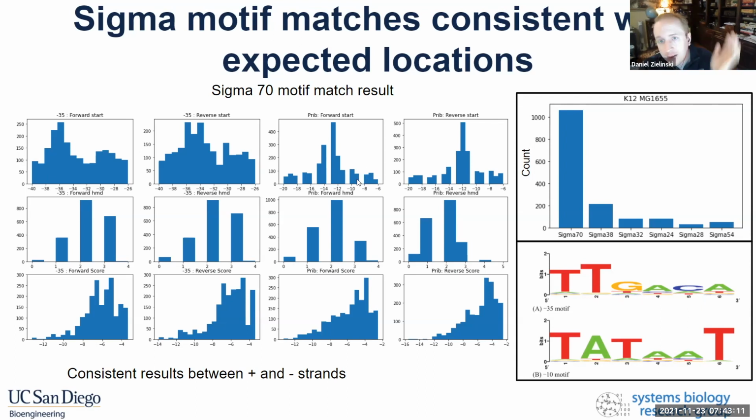Now, why would that matter? Well, we don't know yet, but maybe boxes that are perfectly at -10 and perfectly at -35, maybe those are the most active genes. Maybe those are the ones that recruit the polymerase best. Or maybe if the spacer is a little bit shorter, there's a twist to DNA, and maybe the DNA isn't oriented properly for the sigma factor to bind, and so the RNA polymerase can't bind there, and it's not as active as you would expect that gene to be based on purely sequence information.